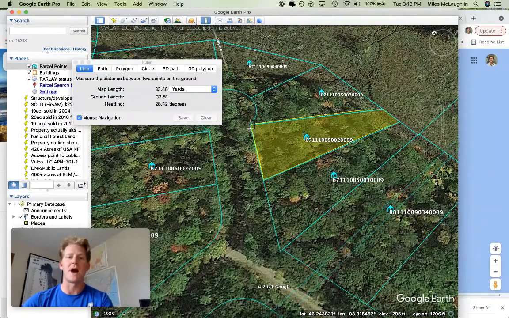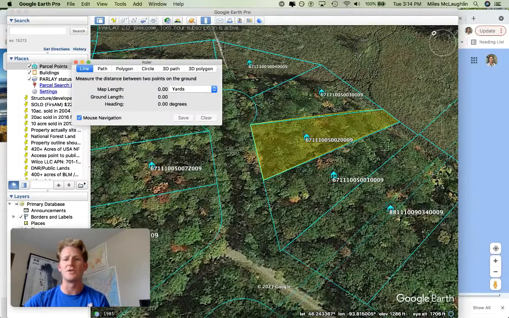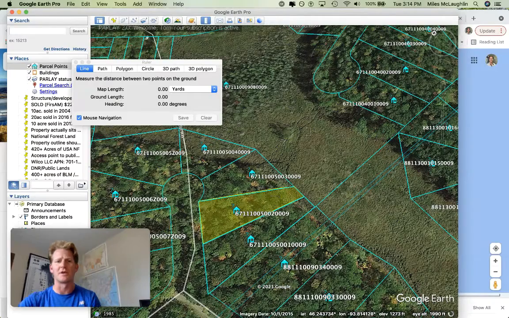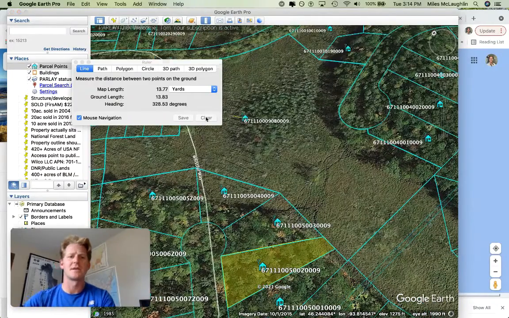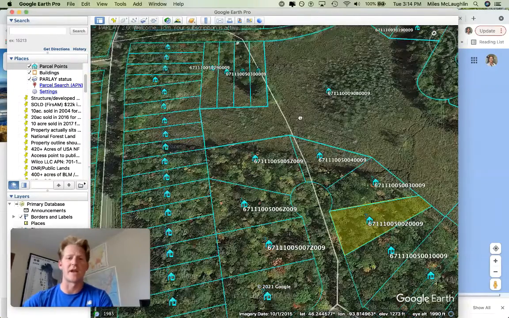Our property is about 35 yards wide here, 36 yards wide. The length here goes about 76 yards back. So you can walk about 35 yards there, and you're going about 76 yards back. Back in the back of the property is about 12 yards. And you might be able to identify the change in the landscape over here on the back end of the property. Behind us, let me get rid of this and see who owns this. So behind us is private ownership as well.